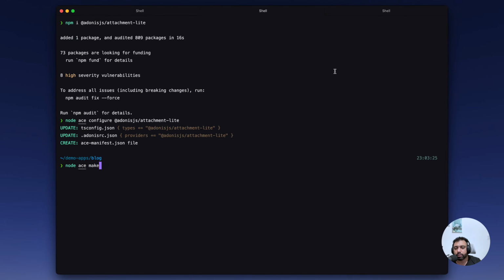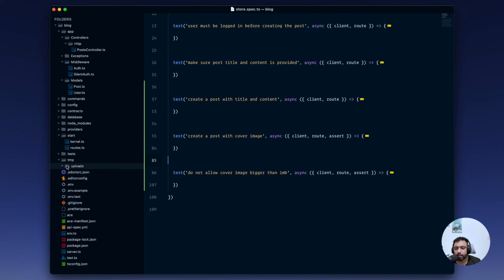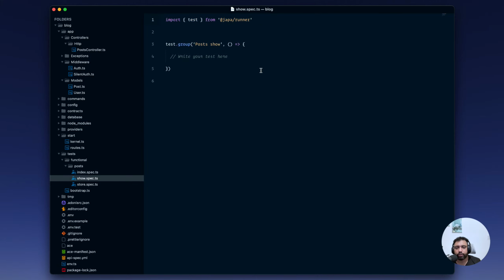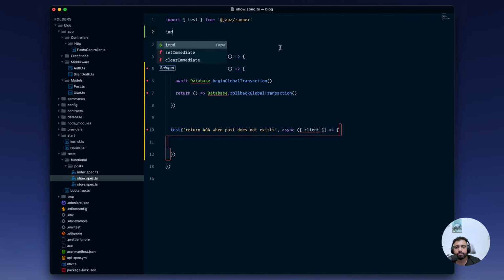So let's create a new test. node ace make:test functional, and I will say post/show. And here we will say test return 404 when post does not exist. So let's make it async, pull our client, and I'm also going to copy paste these hooks. And we're going to pull in our database and also get our group here.